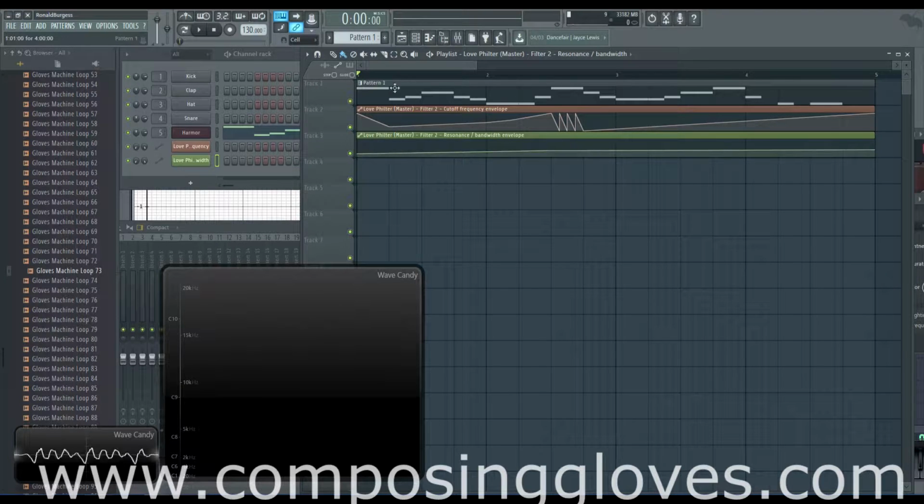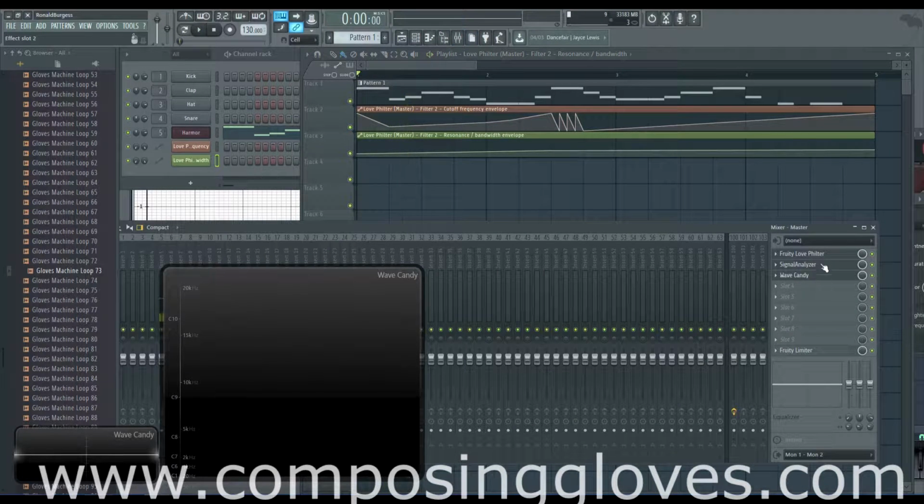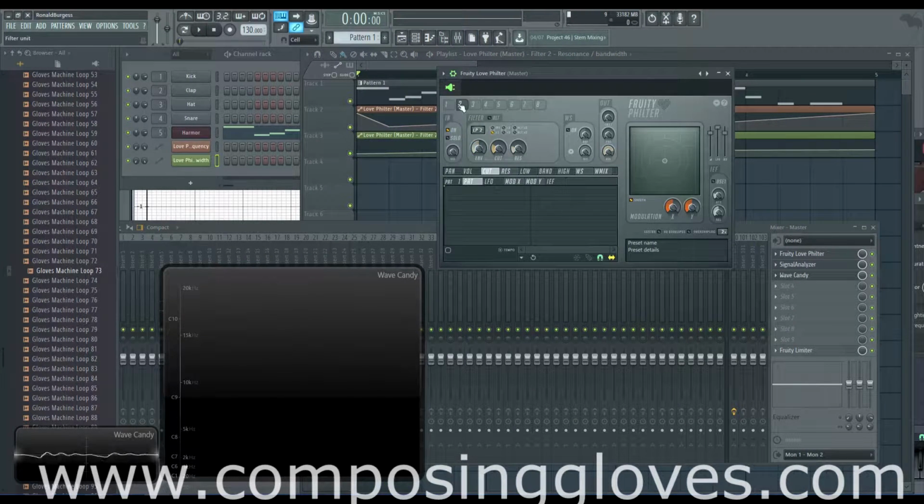So let's play this. And I am not getting sound out of my thing, which means I have set up my routing funky. It's going into the next. I've turned it on. That's on. Let's turn this off. And oh, I know what's going on. Our WaveShaper's on. That was our principal problem first. See, once you know how things work, you can troubleshoot so much easier. So we've got our WaveShaper on, and as you can see, the volume mapping right here is 0. So we want this to be up, and we don't want it to be that distorted, but we want some distortion because we're using a WaveShaper.